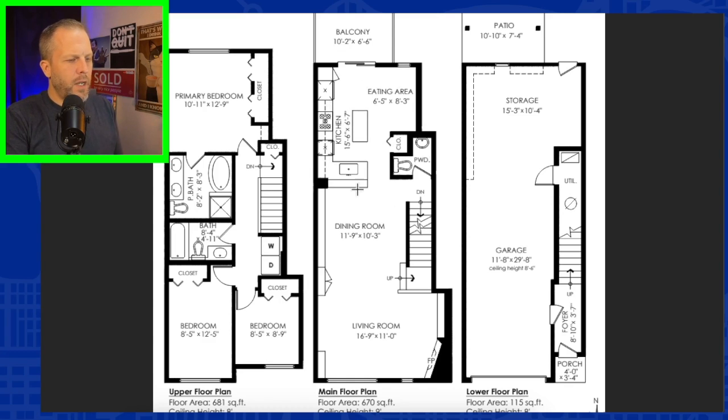Kitchen, island kitchen, and peninsula breakfast bar area. I love that. It opens up into an eating area. Now, this is where people kind of choose. Are you going to use this as the kids' little play area so you can keep an eye on them while you're cooking if you've got little young ones? Or are you going to actually put a breakfast table here and then a full proper dining table down the end?